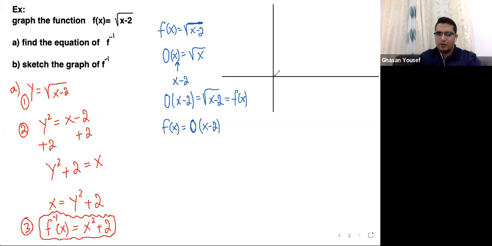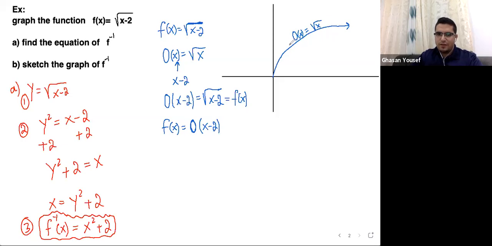So first of all, we have to graph the original function. This is my original function, like this. This is the square root of x. This is g of x. Now we have to modify the original function to make it similar to this. We plug in x minus 2. We get g of x minus 2 equals the square root of x minus 2, and this is equal to f of x. So f of x actually equals the original function at x minus 2.